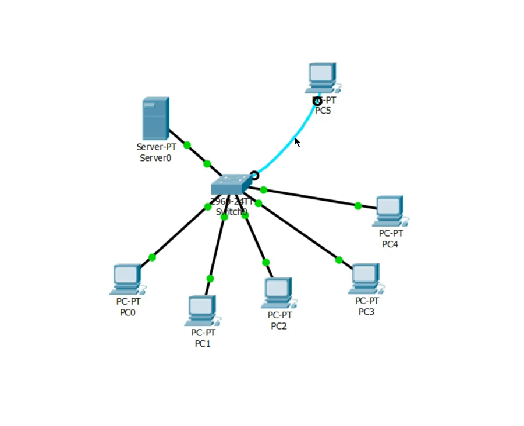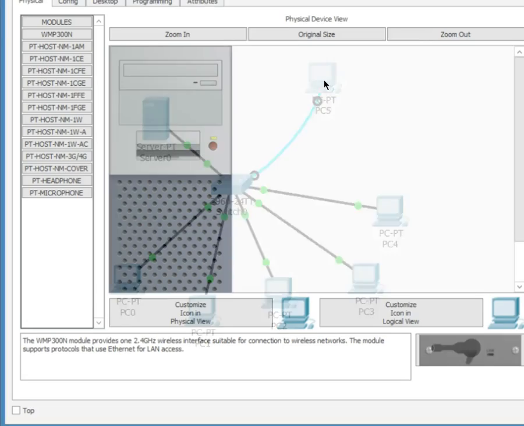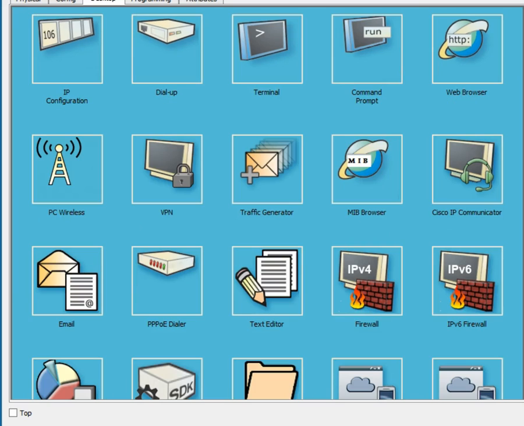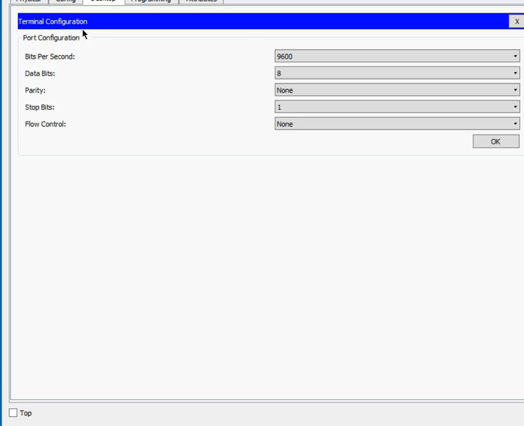When you get Cisco devices, you'll be provided with those, and then we're going to have a terminal. The configuration of the terminal is bits per second 9600, data bits 8, parity none, stop bits 1, and flow control none.